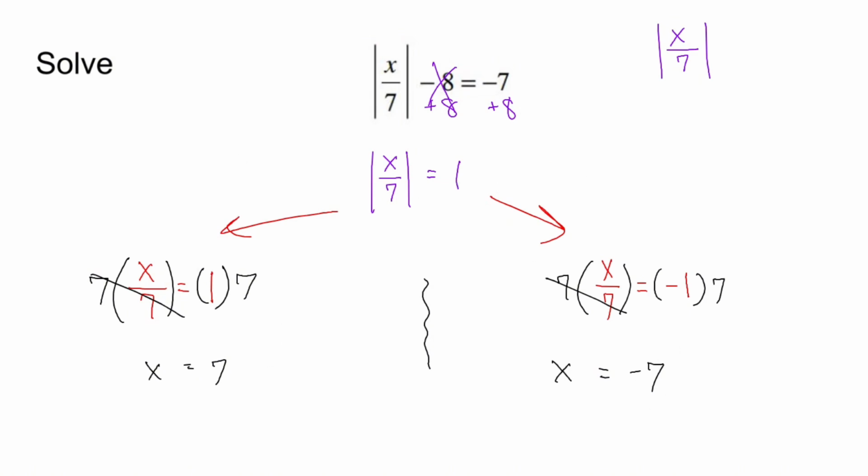And once you check your work and find out that everything is good, you realize that you have two answers. X is going to equal 7. X is going to also equal negative 7. And those are both my guys. So yeah, you're going to have two answers for this one as long as you plug stuff in and everything seems to work out.